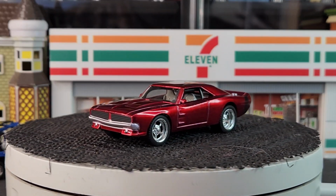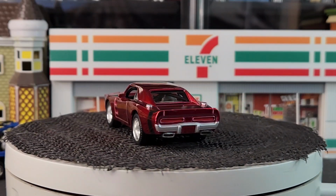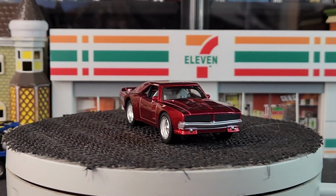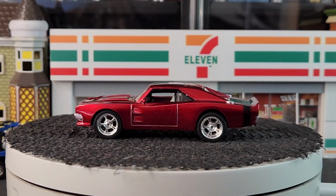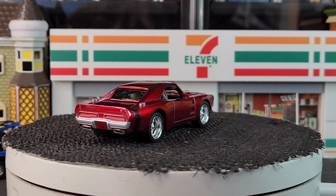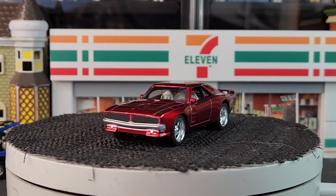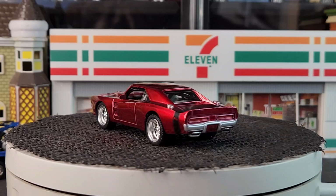It is awesome. Awesome looking car. So I have it in this, what you call it, maroon, and also I have it in orange. But I still love this. No, I bid on it on Whatnot to get this one. And I think I got them both off Whatnot. And I think it was a good purchase, good bid.